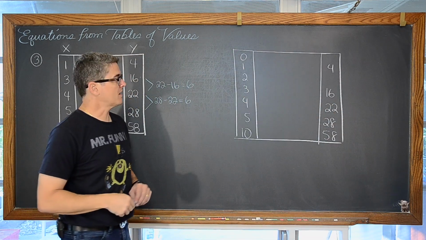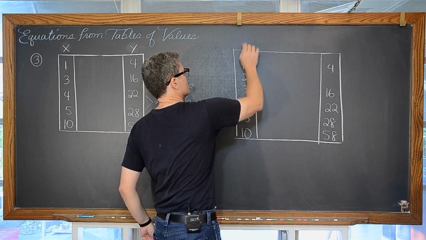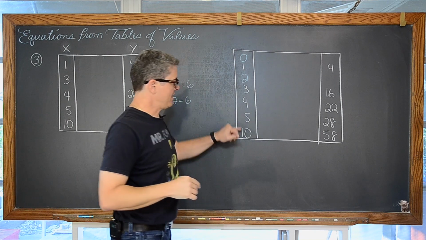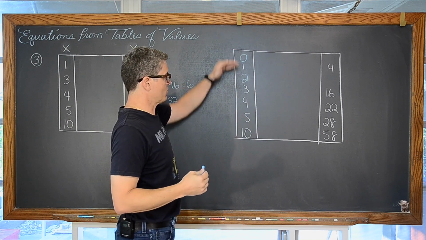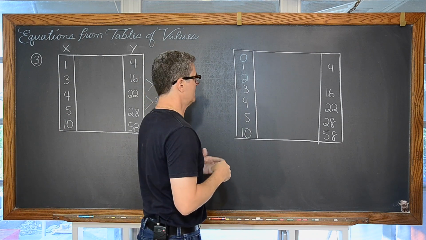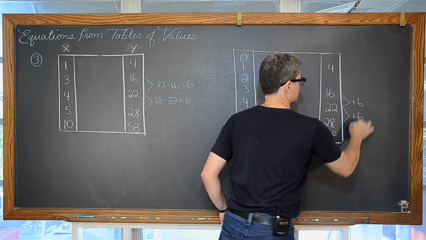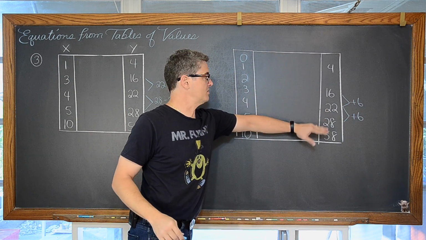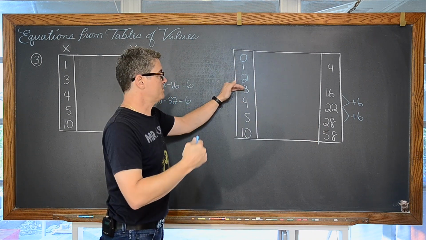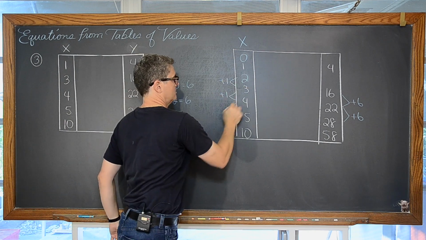Now with the blue, I'm going to highlight these numbers that I'm adding into the table, the 0 and the 2. The 5 and the 10 are so far apart. I'm just going to work with these first 6 lines and see if I can see a pattern that might be working. Now remember, we had the plus 6 and the plus 6 going between 16 and 22 and 22 and 28.